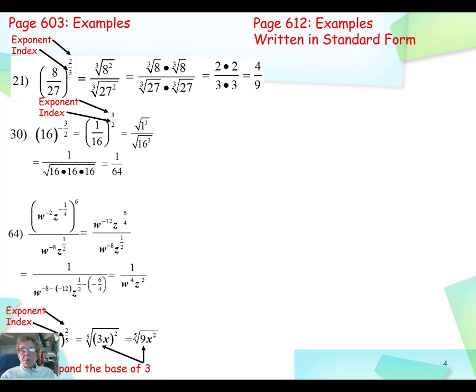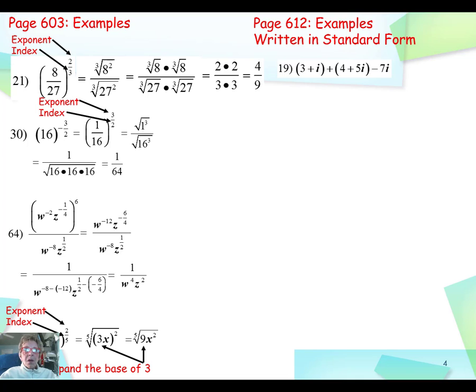The last page I'm going to do any examples for you are from page 612, and you probably should read some of this, at least, if you're not familiar with imaginary and complex numbers. Our first example is actually complex numbers. Complex numbers are a real part and an imaginary part put together. In standard form, it's always the real part first and then the imaginary part.